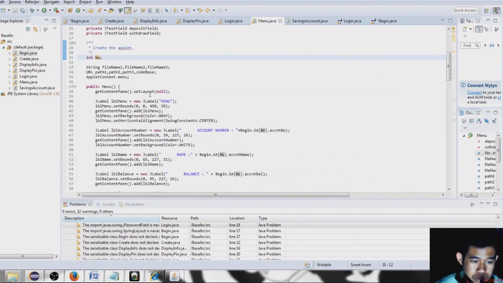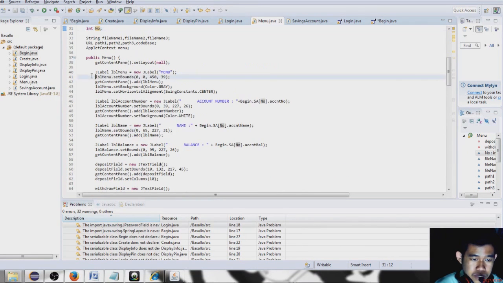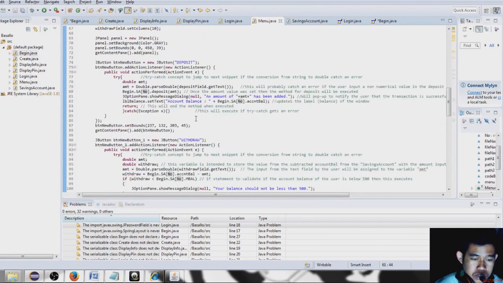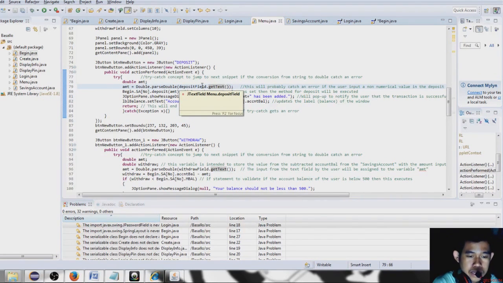So back to the menu. Inside of it we have some UI interfaces, and then here the deposit button. I have declared a double type amount, and then amount will be equal to the text that is input by the user.